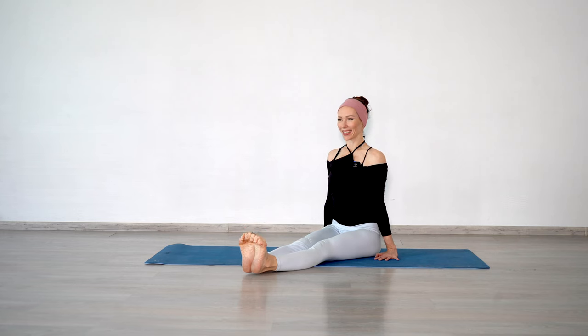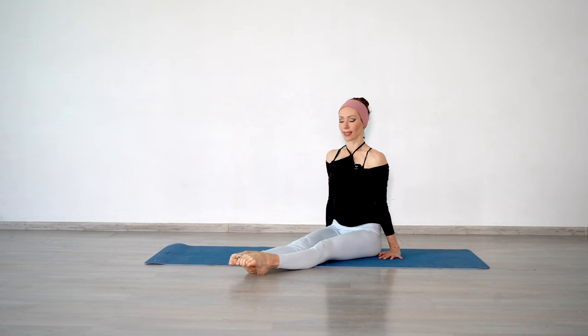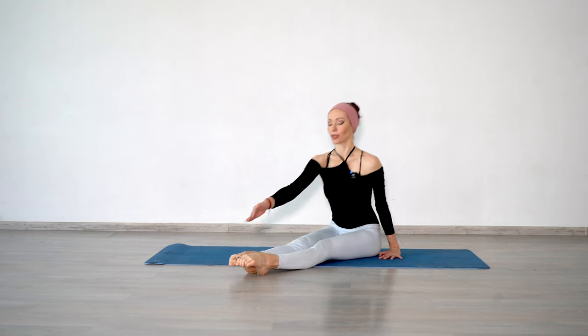Then flex and open. Send your heels front, flex and open. Wonderful. Keep going and flex and open. Now we're going to work on the ankle. Full point the feet, extend the ankle. Imagine you want to touch the floor with your toes.